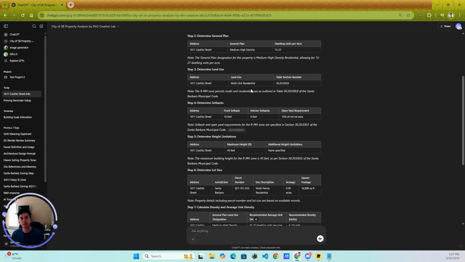So in the back end, all the information that it's gathered are PDFs and JPEGs or links to websites that the custom ChatGPT can go and locate.